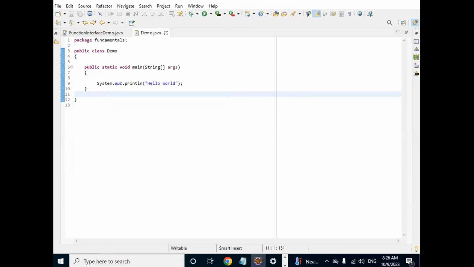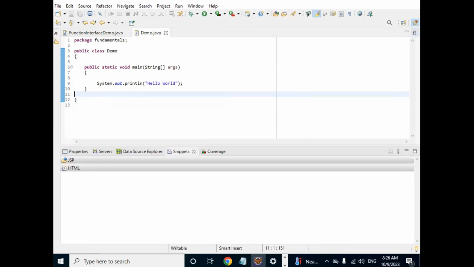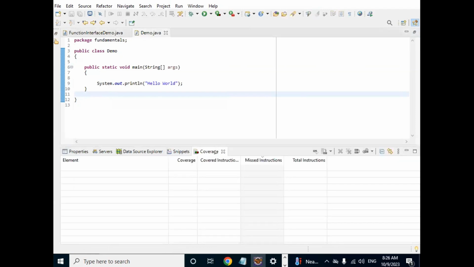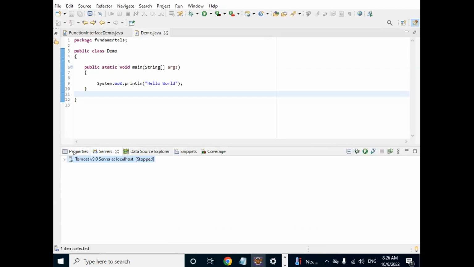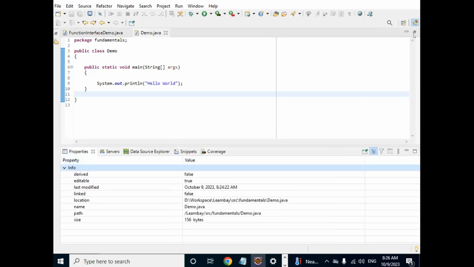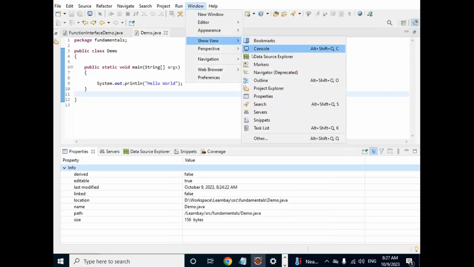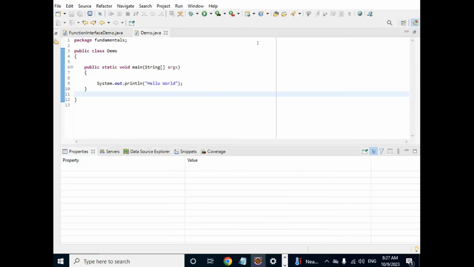That's why sometimes it happens. But this is the option where we can recover it. See, I'm clicking here. Multiple windows are coming here: Snippets, Data Source, Server. But I want to show where this option is. If this option is not coming, no issue, guys. I will restore it. It will come.